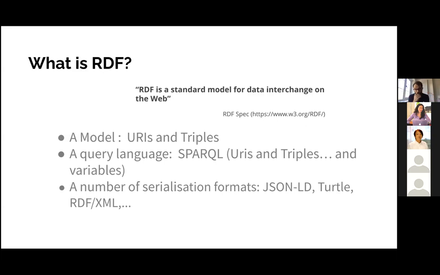So at the basis of it, there's the notion of a triple, right? A triple, and we're going to see some of them in a minute, is a statement. It's what they describe as a subject, predicate, object statement. For example, Jesus works for Neo4j. So you have an entity which is Jesus, works for would be a relationship, and Neo4j would be another entity, right? Jesus is friends with Karim, so Karim is another entity, and we have a friend relationship between each other, right?